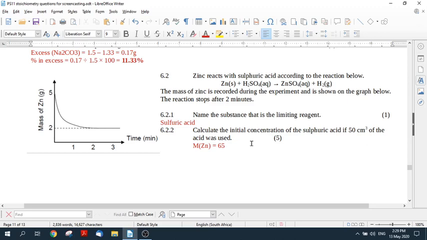So from this graph here we're going to read off the graph here. We started with okay so the mass of zinc reacted. If you have a look on the graph it's going to be five which is what we started with minus two which is what we were left with. So we used three grams of zinc. We reacted three grams of zinc.